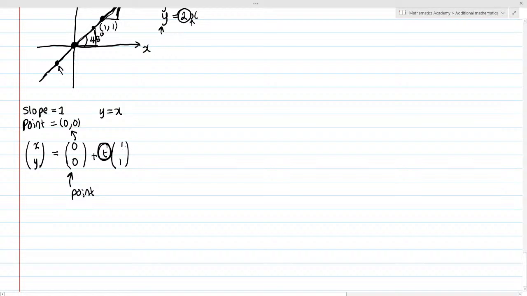Now, this 1 and 1 part, where did we get that from? Well, remember what we said in the beginning. If you had a vector like xi plus yj, well, that involves moving to the right by x and moving up by y. So what does this mean? Well, this means that the slope is y over x. And so if we want the slope of the line to be 1, then we need this slope part to also have a slope of 1.